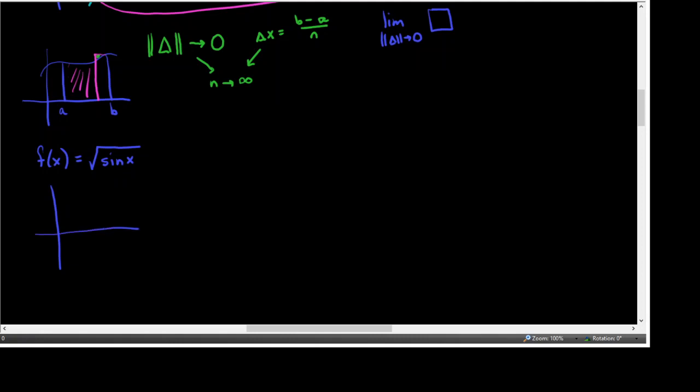So think about the sine curve, which goes like this. We're going to find the region that we're revolving is the region between the x-axis and the x values 0 and pi. So basically we're talking about this region right here. Right? And we're going to revolve that about the x-axis. So we're going to revolve it about the x-axis.